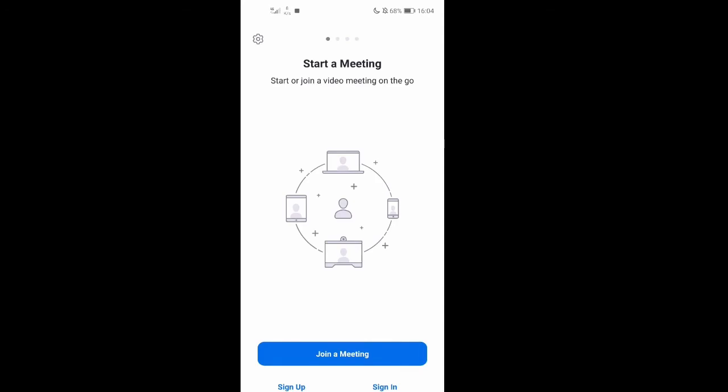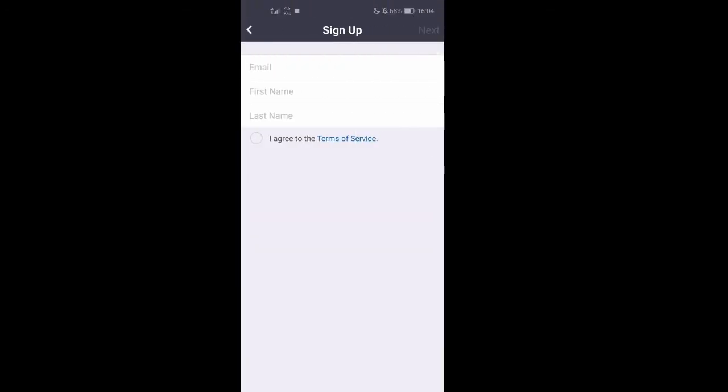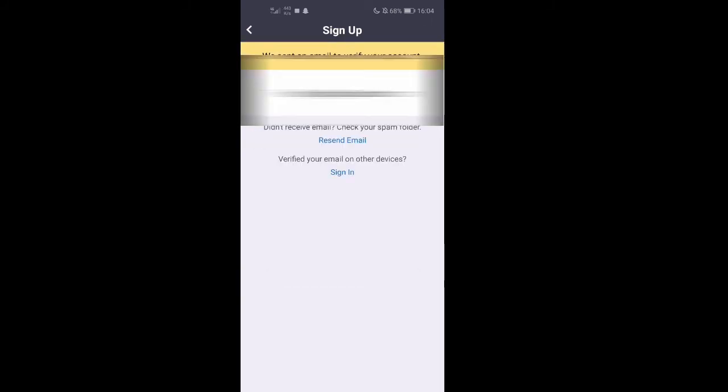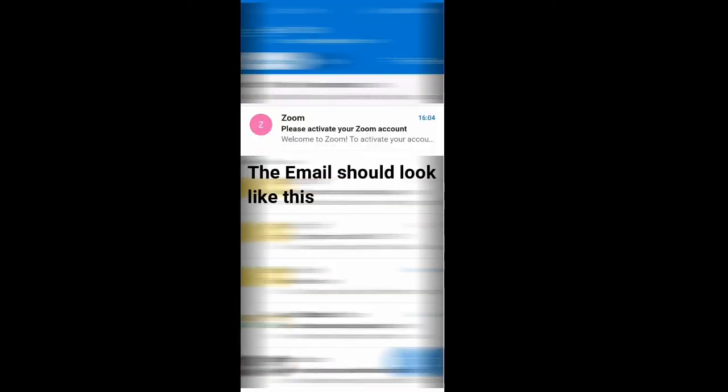Alright, now that you have it installed and on your home screen, you can open the app and you can sign in or log in. So here I'm going to sign up using my email address and password, which I'm going to have to blur. But once you've put in your details, you can just click OK. They'll send you an email, so you need to be able to access your emails, and you'll need to click the link.